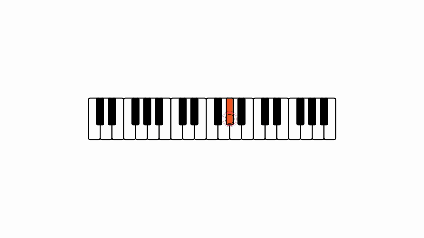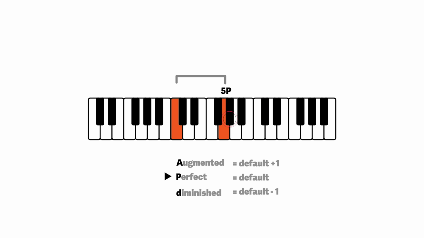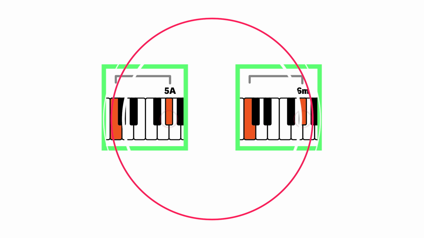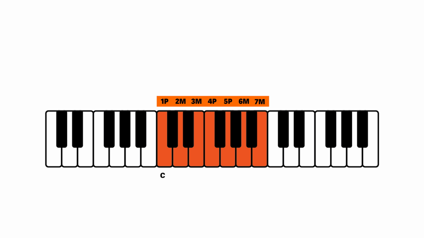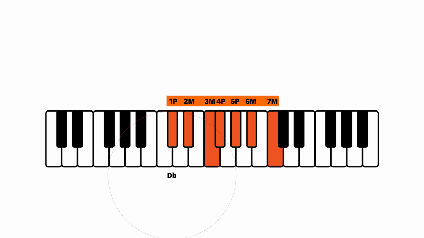Let's try it with another note. From the 5th note, that note is an augmented 5th above C, but from the 6th note, it's a minor 6th above C. Same key, different labels. We just used the C natural major scale to derive the names of each interval. Now, let's lock in the number of half steps behind each interval. By shifting these relative positions, we can build other scales. There are 12 in total.